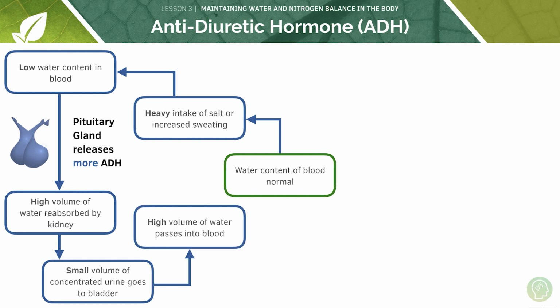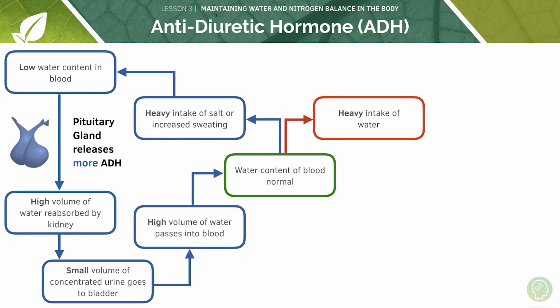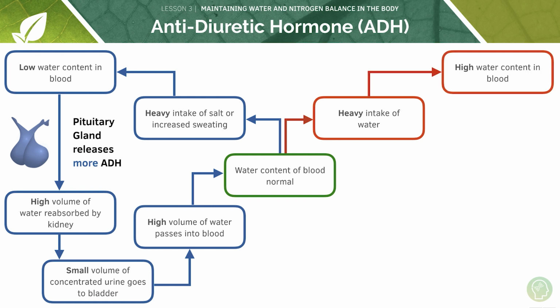So we've got this increased antidiuretic hormone. Therefore, more water is going to be reabsorbed by the kidney because we're going to want to promote antidiuresis. We're going to want to have less diuresis, less urine production. So more water is reabsorbed by the kidney back into the bloodstream, which means a smaller volume of concentrated urine goes to the bladder, and more water is back into the blood of the person. And therefore, that's going to increase your water content because it was low in the blood earlier. We're going to get more water now in the blood because less is being lost in urine, and it's going to increase it back to normal.